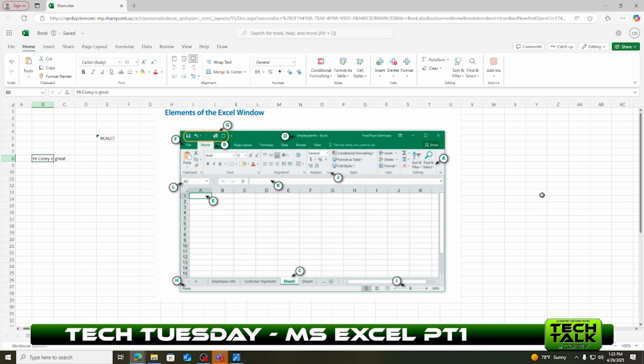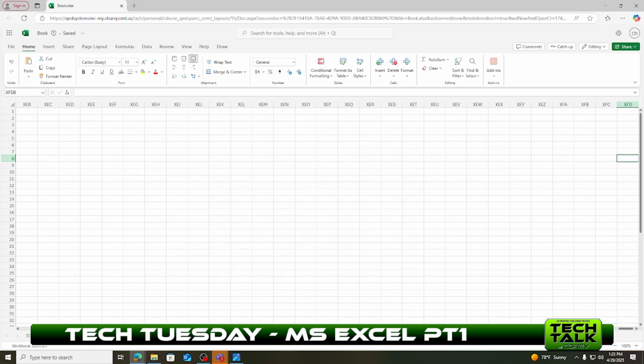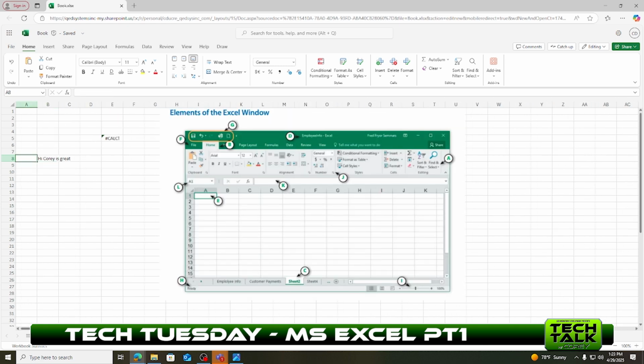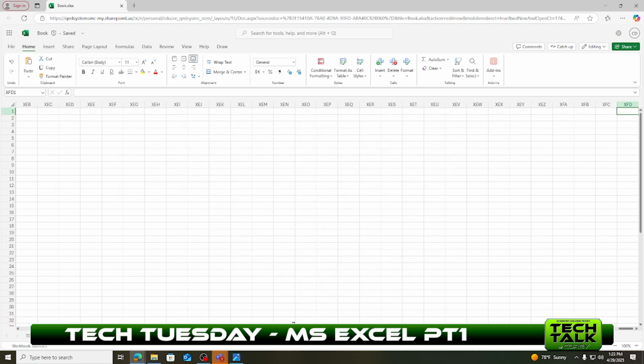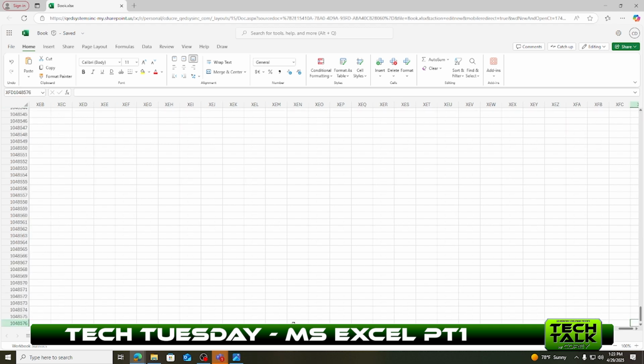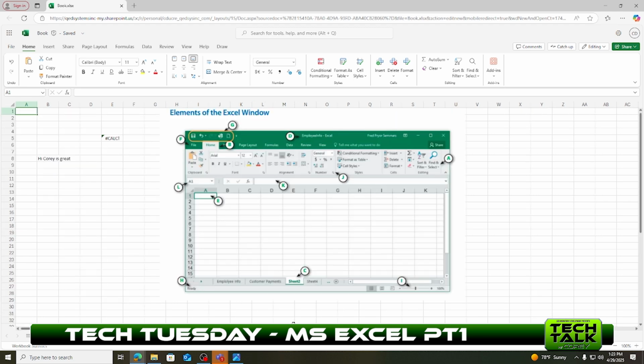And to help you navigate some of these things, everybody loves a quick shortcut. If you hold down the control button on your keyboard and you select the arrow key, you can actually navigate your particular worksheet to wherever you need to go. Instead of having to click over here, we went all the way to the right side. We're going to hit the control down arrow, which is going to take us to the bottom right corner. Hit the control left arrow, it's going to take us to the left corner, and we're going to go right back up to the top with the control up arrow, which takes us right back to the top.